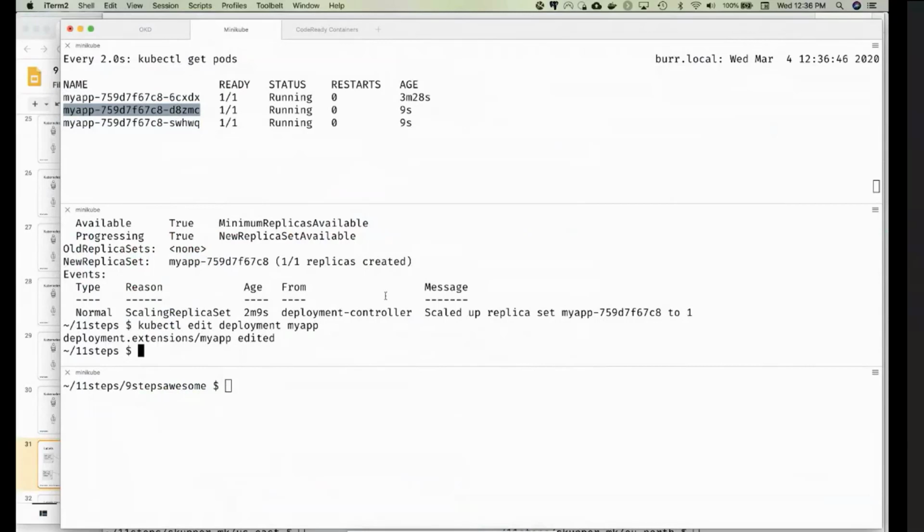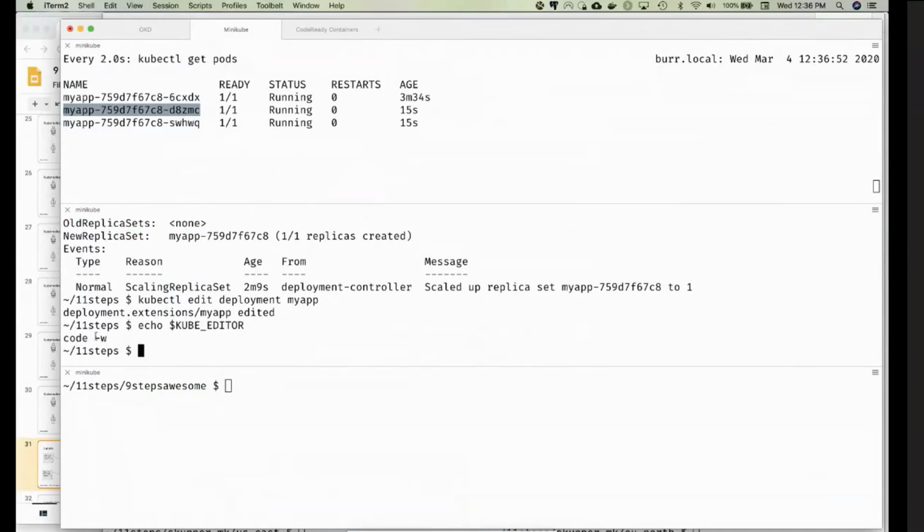And again, that edit trick was based on the KUBE_EDITOR environment variable. I sent that to code -w, and that allows me to use Visual Studio Code to do my editing as opposed to vi. Essentially, much like Git and other tools, you would just have a vi-like experience otherwise, which is fine, if you remember escape, :wq, things like that. Of course, that's the number one question on Stack Overflow: how do I escape vi, as an example.